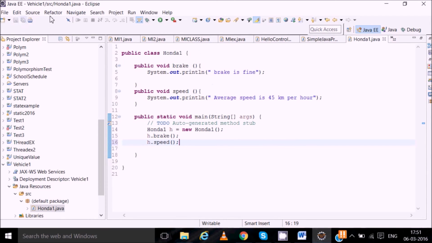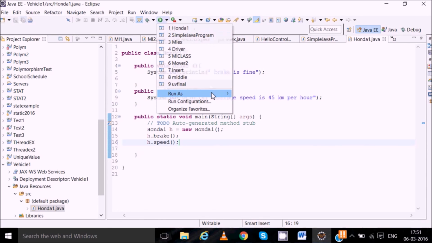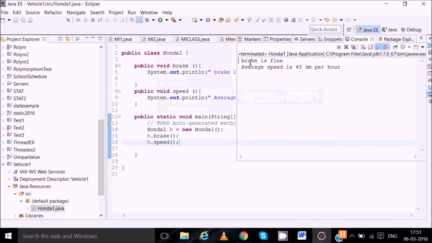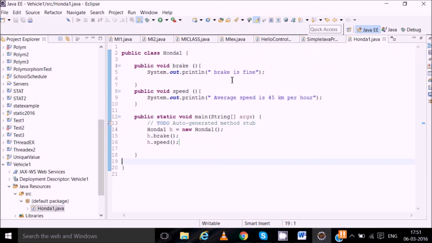Now you can see what the output will be. As you can see, brake is fine, average speed is 45 km/h. So we have an output of both the methods now. So this is how you can run and compile a Java program using an object creation. Thank you.